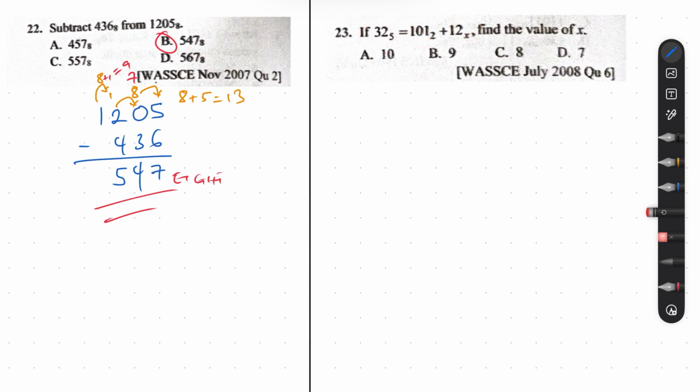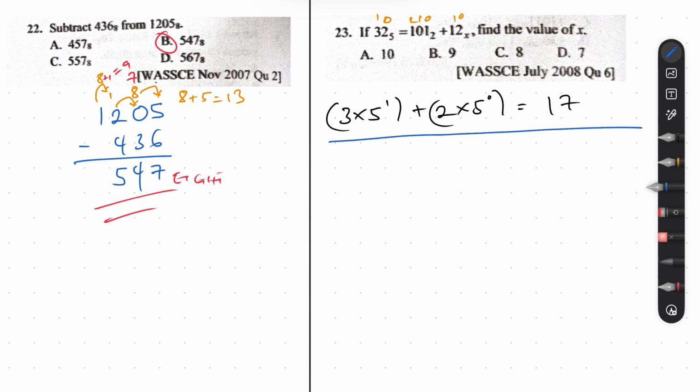Okay, cool. So let's start with 32. How do we convert that to base 10? Here the positions are 1, 0, and here 2, 1, 0, and here we have 1, 0. So we convert all those to base 10. The first one is 32 base 5. We have 3 times 5 to the power of 1 plus 2 times 5 to the power of 0. That will give us 17. Okay, 17. Cool.